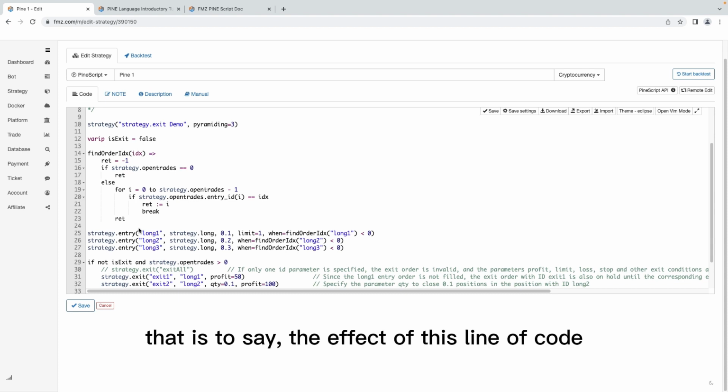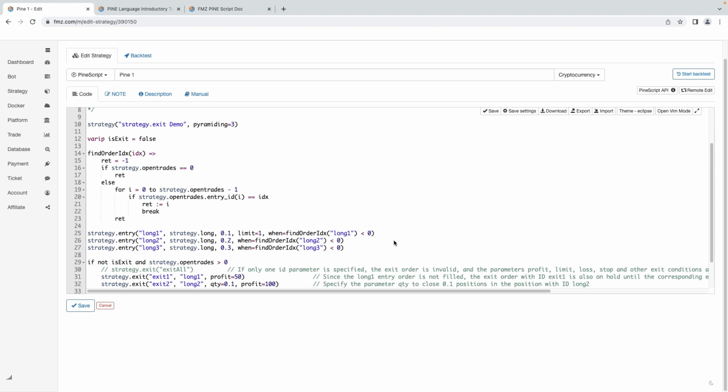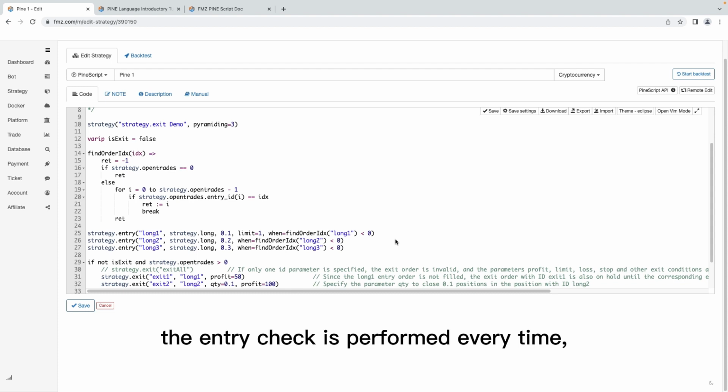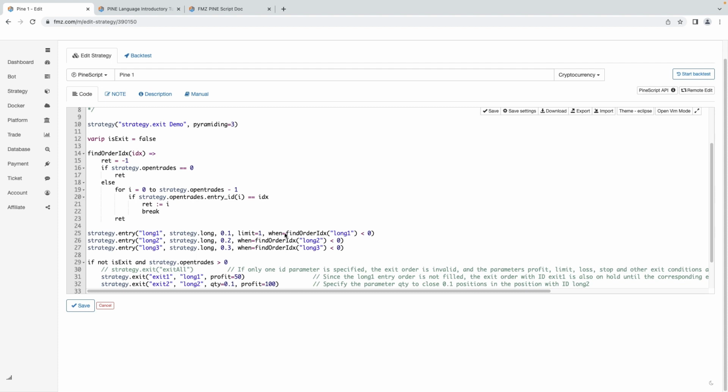That is to say, the effect of this line of code is that the entry check is performed every time, but long 1 only enters once. Because we have set the parameter when, long 1 is only allowed to enter once, and so are long 2 and long 3.